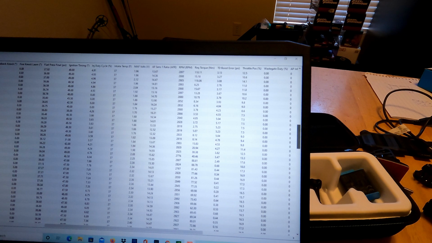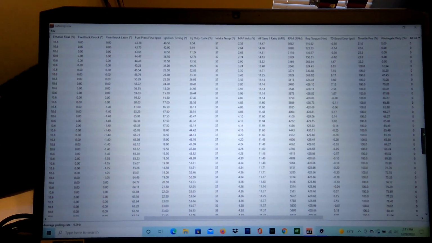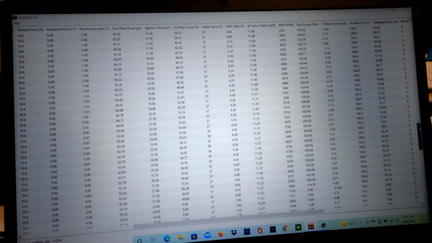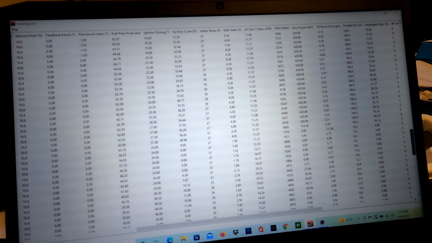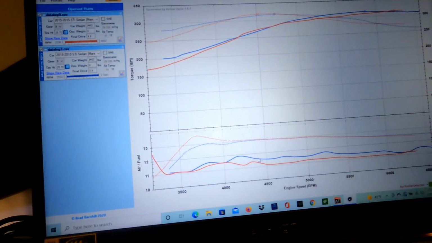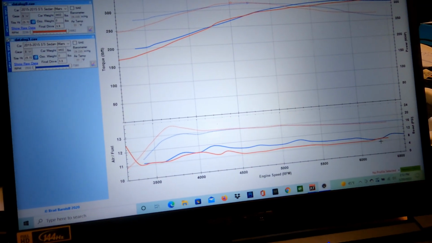I'd rather have a visual graph like Virtual Dyno, but it does give you the cut and dry numbers. So as you can see, it's hovering around 11.48, dips a little rich there, but it shows that yes, it actually does work as a tuning tool.